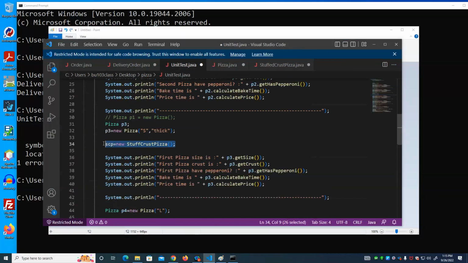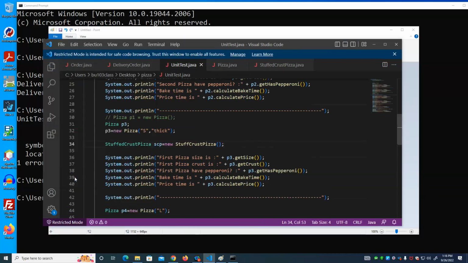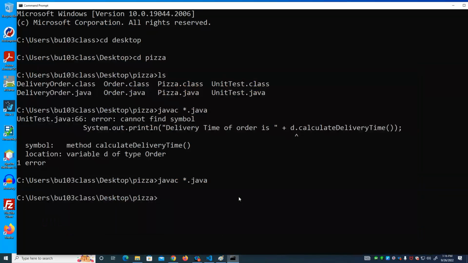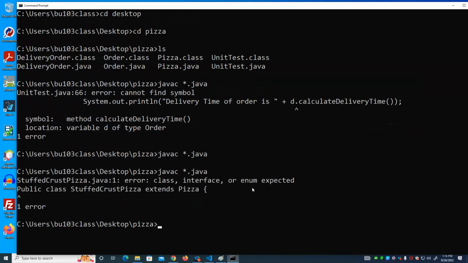So maybe I'm able to do this. Save all. And I'm going to compile it.